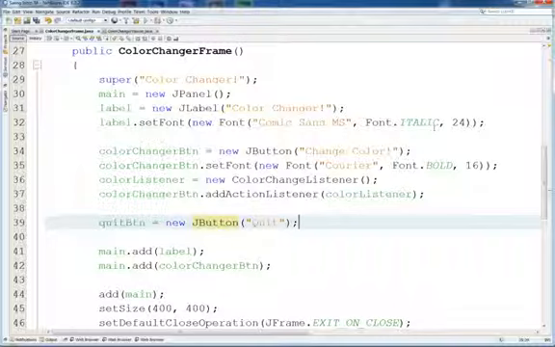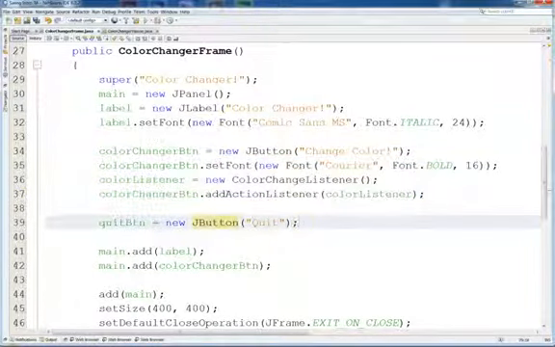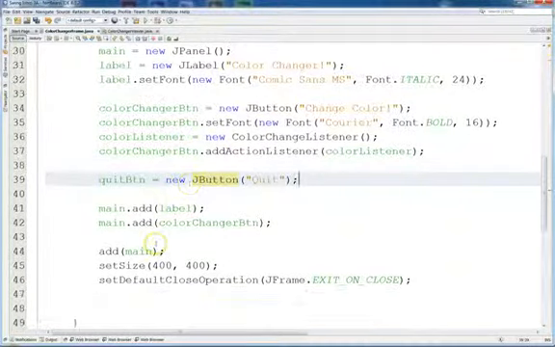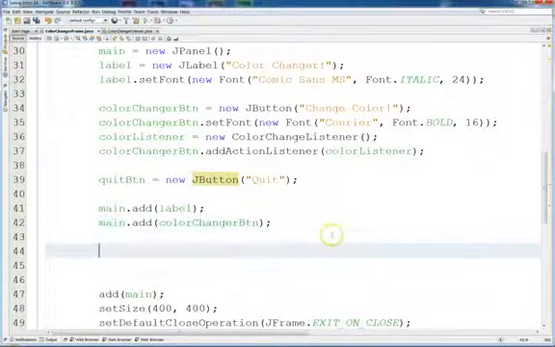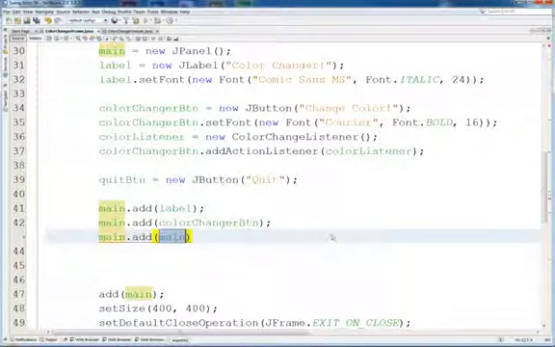And now I see that I should have gone ahead and created a font so I could pass it because I want these to be the same. For right now, just to save time, I'm going to go ahead and copy this code. Oh wait, I shouldn't do that because I haven't created the action listener yet. Okay, let's just do that. So I'll come back and fiddle with the font and stuff later. So we have our quit button, and then we need to add that into the GUI. Main.add to the panel, actually.